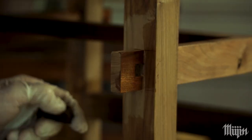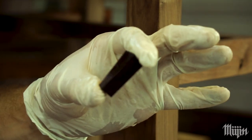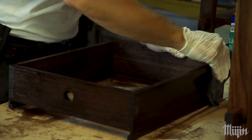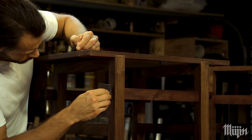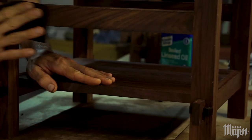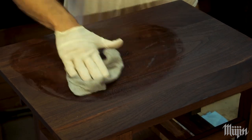All this boiled linseed oil has gotten this wood a little excited. Hell, I'm a little excited. It's like the hairs on the backs of their necks are standing up. But instead of hair, it's moistened wood fibers. A light sanding in between coats should take things back down a notch. Maybe two, if you're lucky. After all that, I rub it back down with a few coats of oil wax mix.